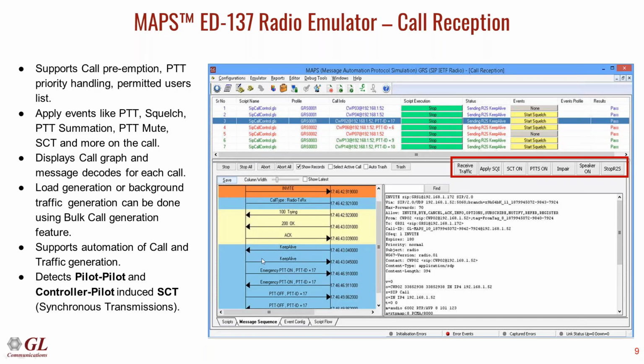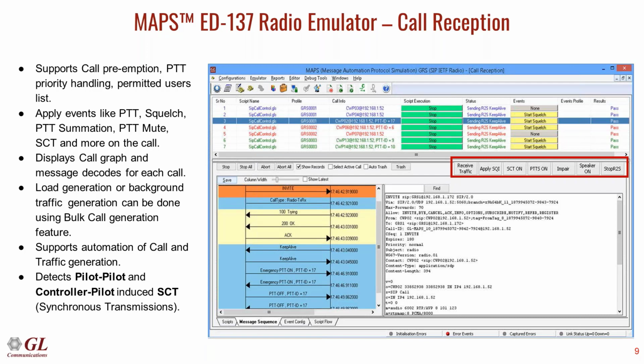Apart from this, we also have load generation and background call generation capability, wherein we can create multiple controller working positions and generate hundreds of calls simultaneously to perform load testing.